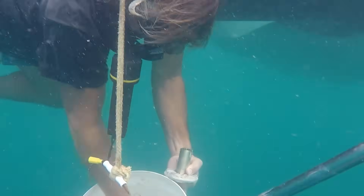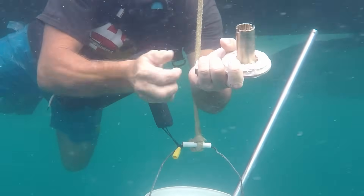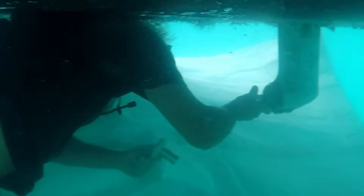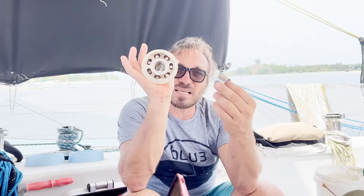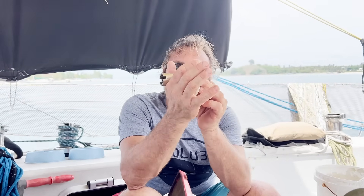Now Timo starts the installation of the new J-prop. He fits it on the shaft on the sliding side, with the conic facing toward the S-driver. On the opposite side, the distanced corner sits on the Teflon ring. The Teflon ring acts as an absorber to control how much the propeller is tightened.